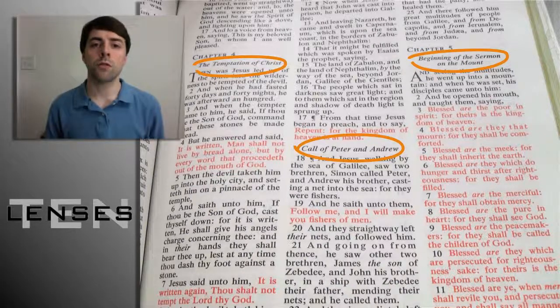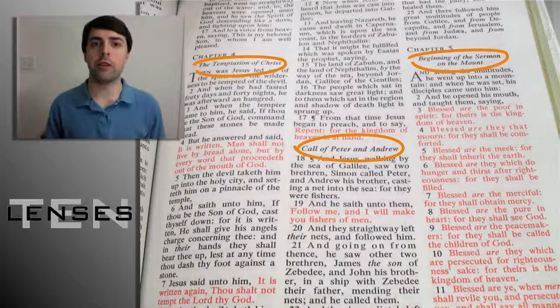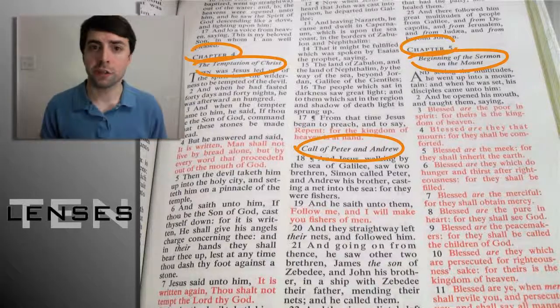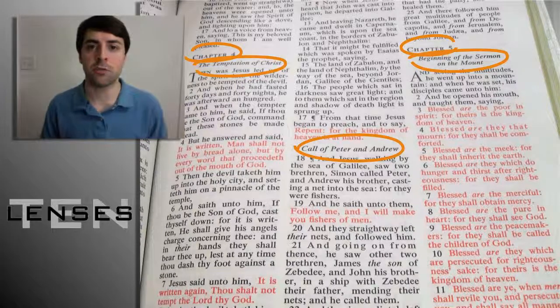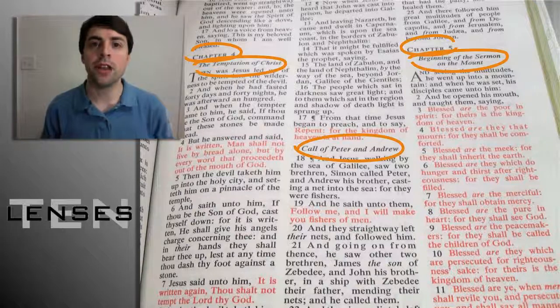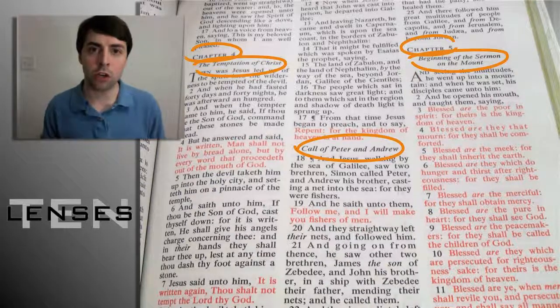Okay, so let's move from the headings to a much, much earlier addition to the page of the Bible, and that's the chapter breaks. The chapter breaks are fairly recent if you consider how old the Bible is, and they appeared in around the 13th century, sometime during the 1200s. The chapter breaks are great because they allow us to take a biblical book and break it into large chunks. These large chunks are really wonderful.